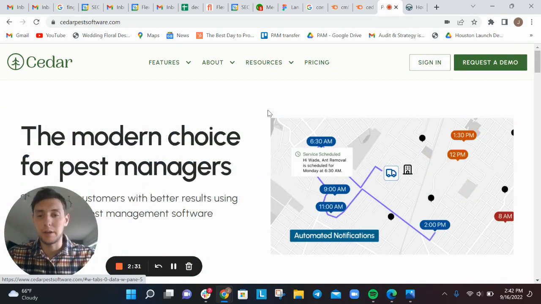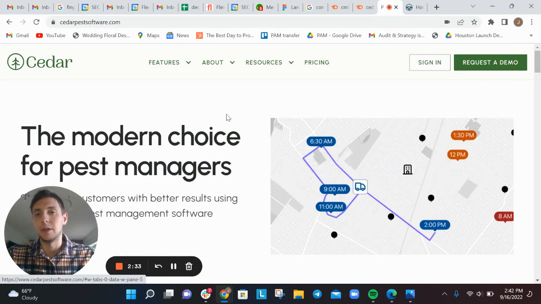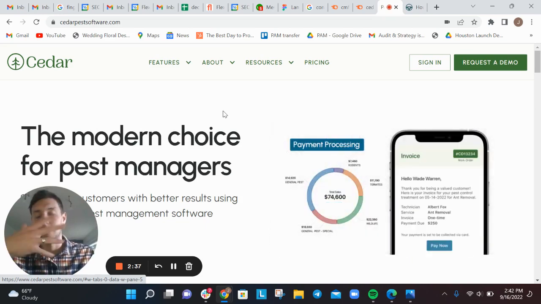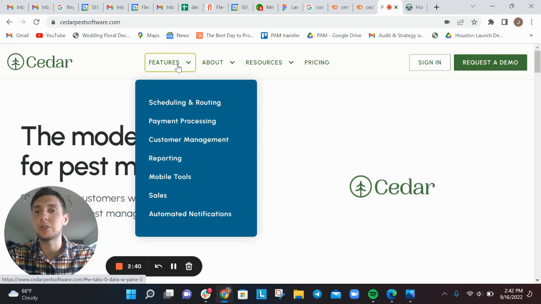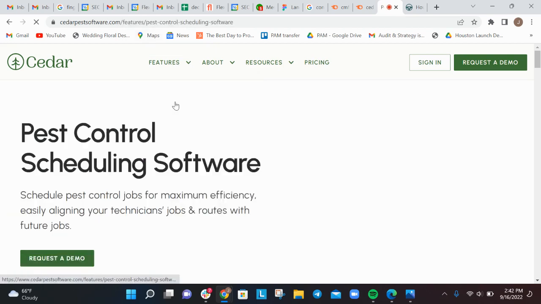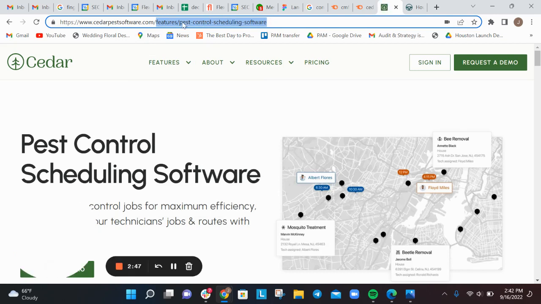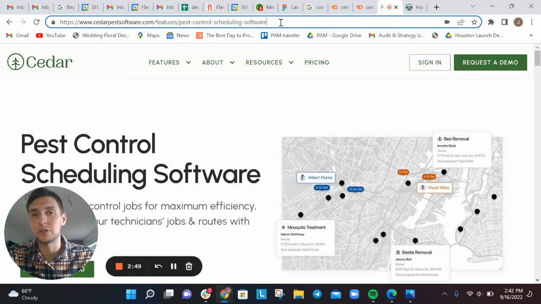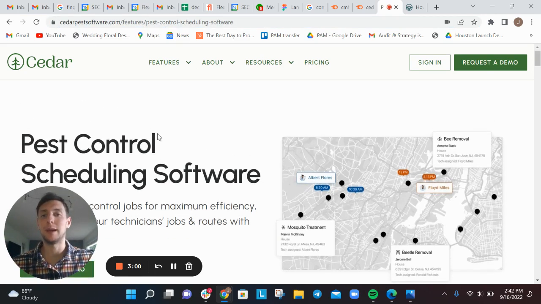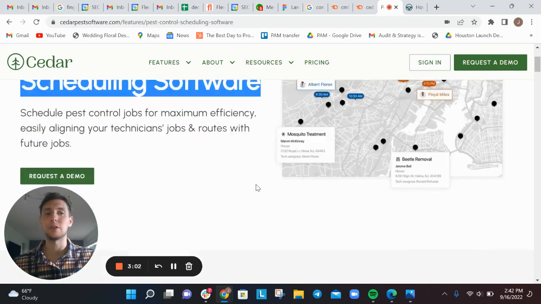Every SaaS product has particular features. And so every SaaS company, from my perspective, maybe there's a handful that should have a feature section. And this feature section should be nested in this way. You should have all of the features living under some sort of features section. You can call it features, you can call it tools, you can call it whatever you want. But this is really important from a site architecture perspective. And then it allows you to have each feature have its own landing page.